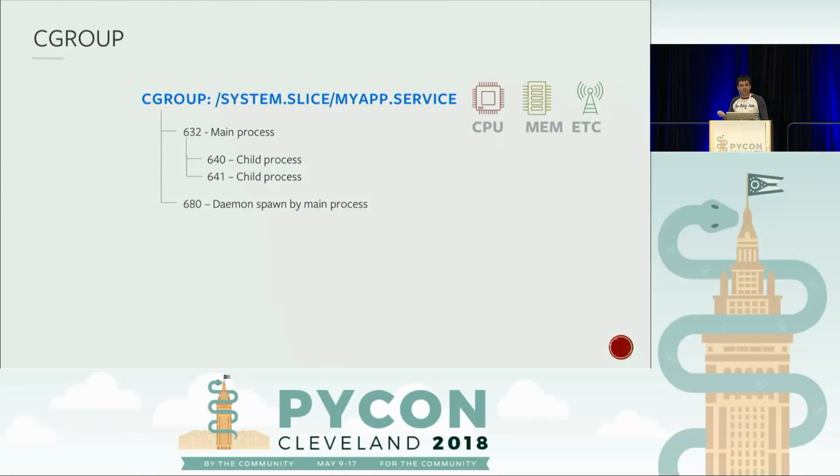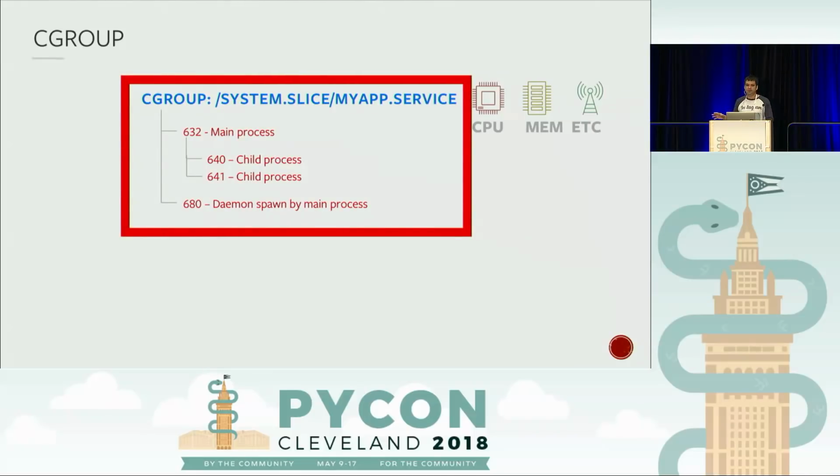But you can also, instead of doing that, go through the cgroup and list all the processes in the cgroup, and you're still going to see them. But here's where it's cool, because if one of the child processes decides to double fork itself and then daemonize and escape the parent, it will no longer be part of the process tree. So from a regular point of view, you will lose sight of it. But since it cannot escape the cgroup, systemd can still tell that the daemon spawned by the main process is part of the service. So for the first time in all of Linux history, we were able to actually kill a service in its entirety. Because now we don't have to keep track of individual processes. We just say, cgroup, goodbye, and then everything goes.